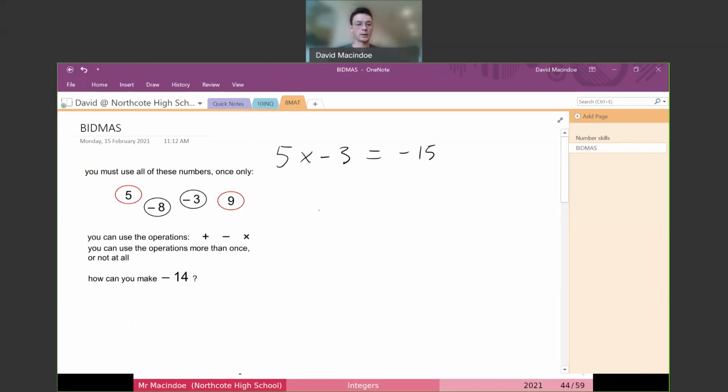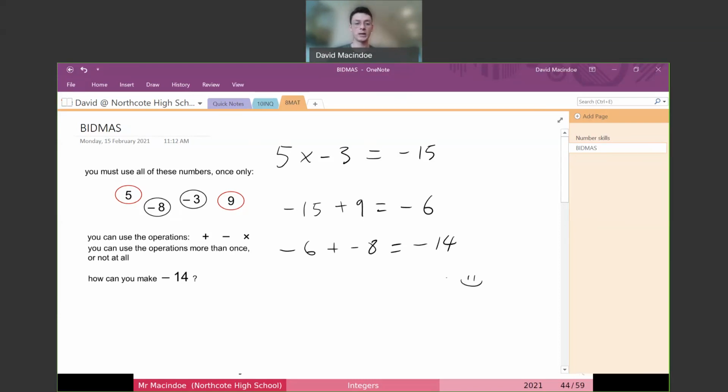Now all I've got to do is kind of use my other numbers, and one way I could do that is if I go, well, 9 and -8, they're kind of similar numbers, right? Just one's negative, but they're pretty close if they're both positive. If I do -15 plus 9, I'll end up with -6, right? Head back towards 0. And then if I go -6 plus -8, that takes me back to -14. And we've done it.